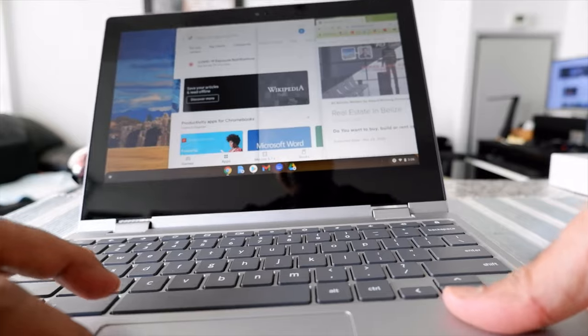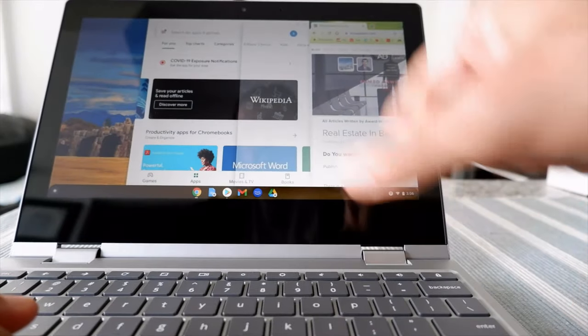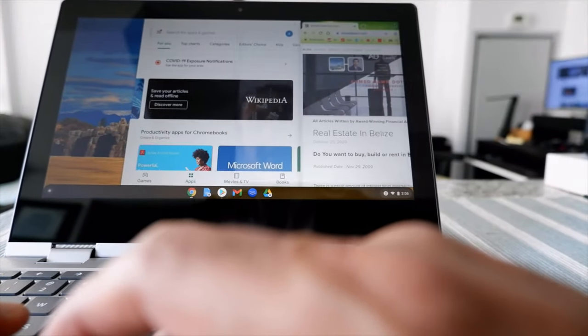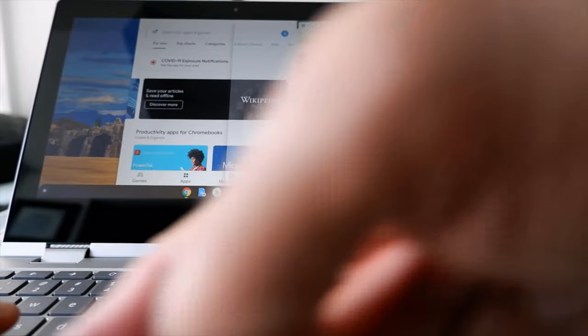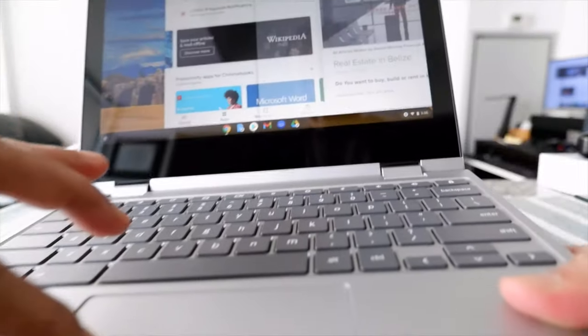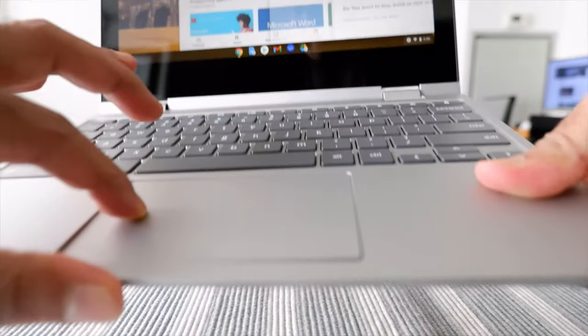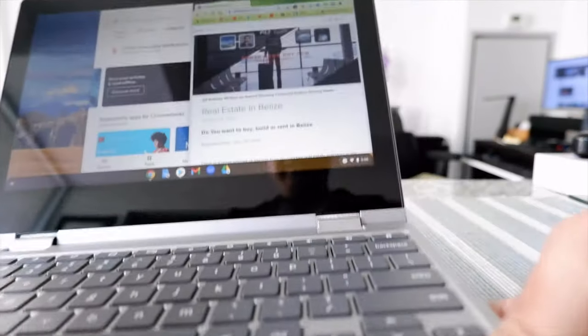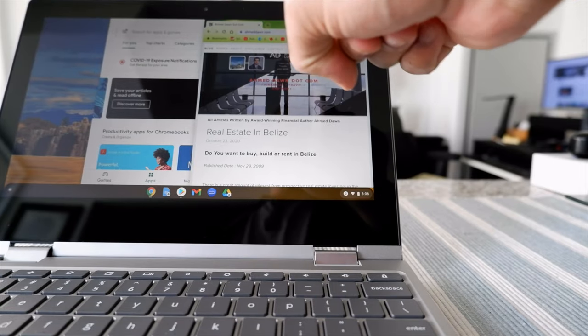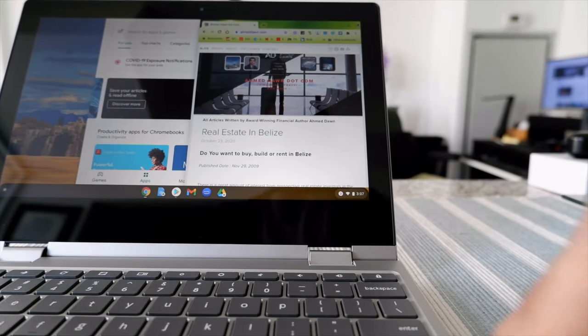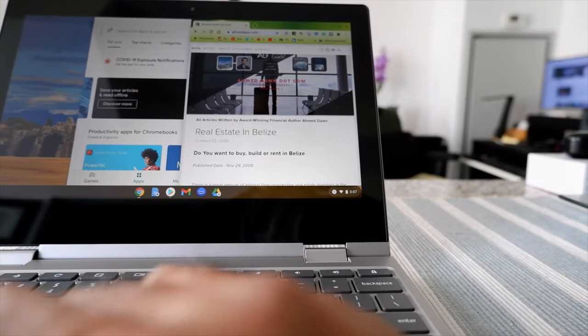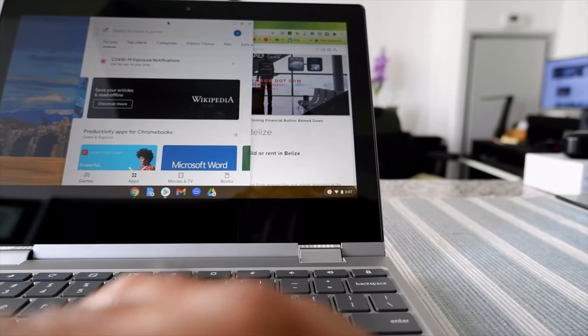For example, let me bring this a little closer. So you see that it changes to a shade. And then at this point, you can just release your fingers. So I'm still holding it, if you can see it right here. And if I release my finger right here, you can see that this is already on the right. And you can apply the same process to move this to the left here.